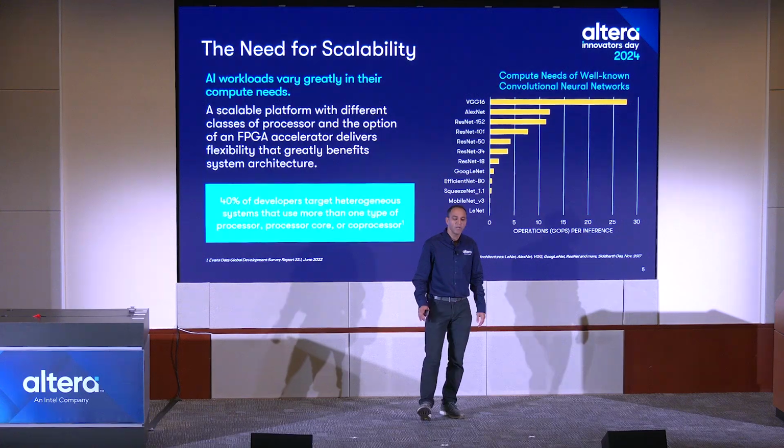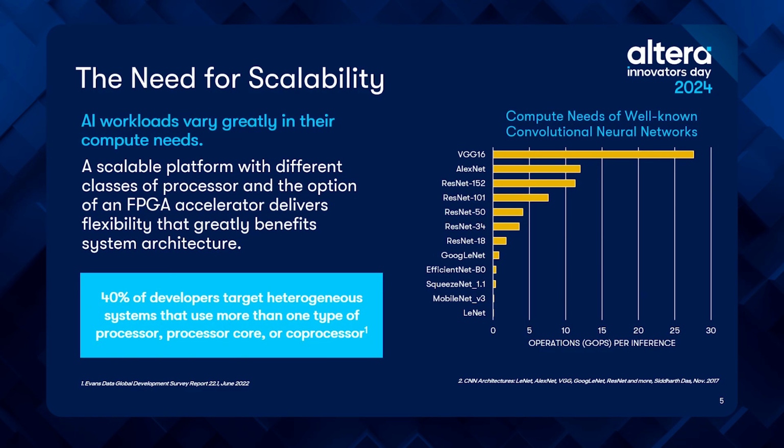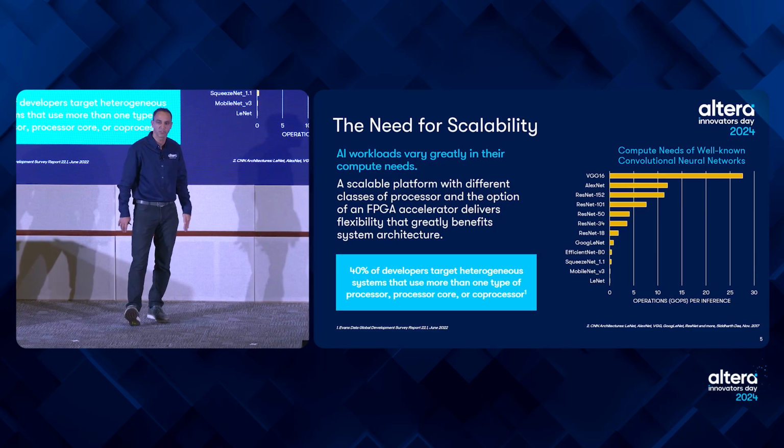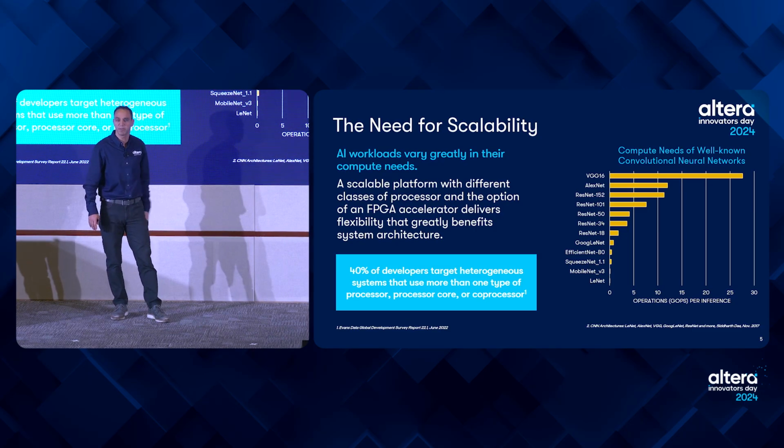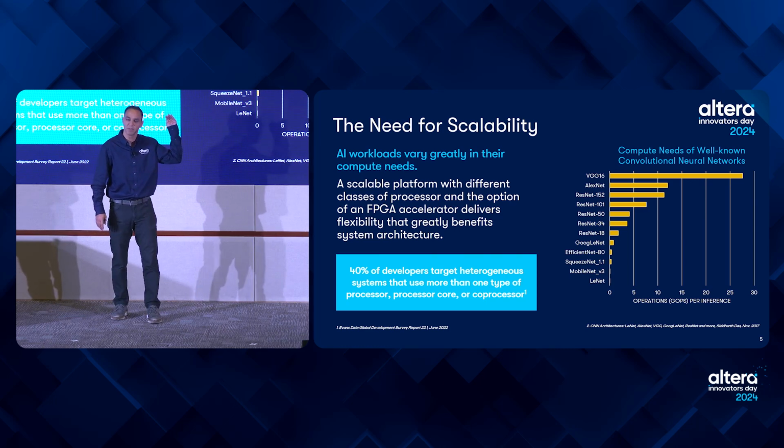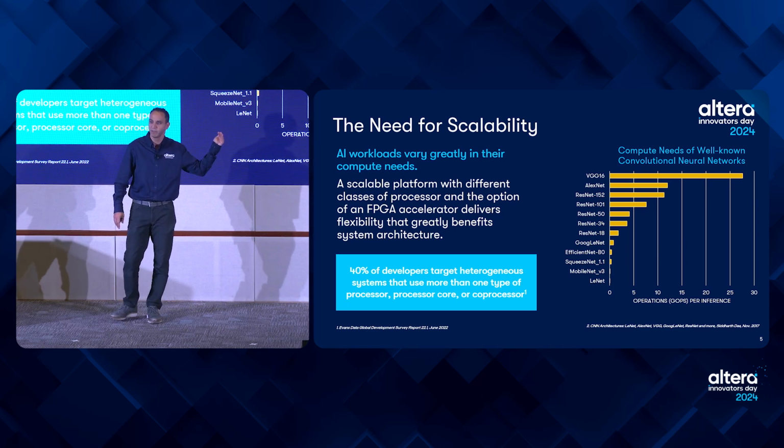Okay, so I want to point out something that maybe is obvious, maybe it isn't, but when it comes to deep learning models, there's a really big range of what kinds of compute they need. And this chart here is showing just different standard models that are in the big category. There's a big category of deep learning models called convolutional neural networks, feed-forward convolutional neural networks. And these are some of the standard ones that have been out there for a while. At the top of the chart, you see something called VGG. It's a pretty compute-heavy model.